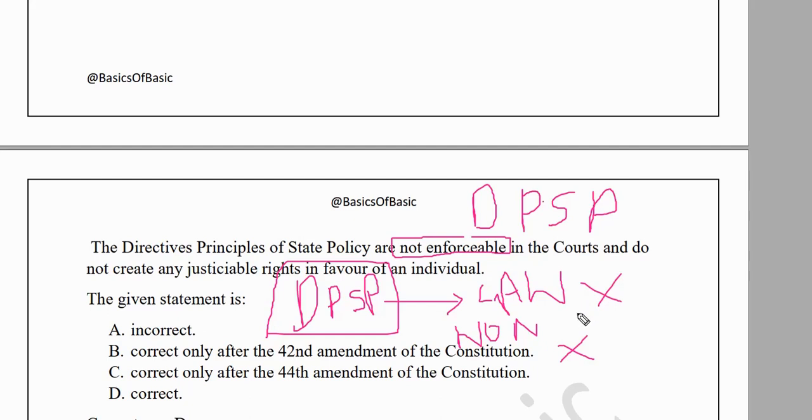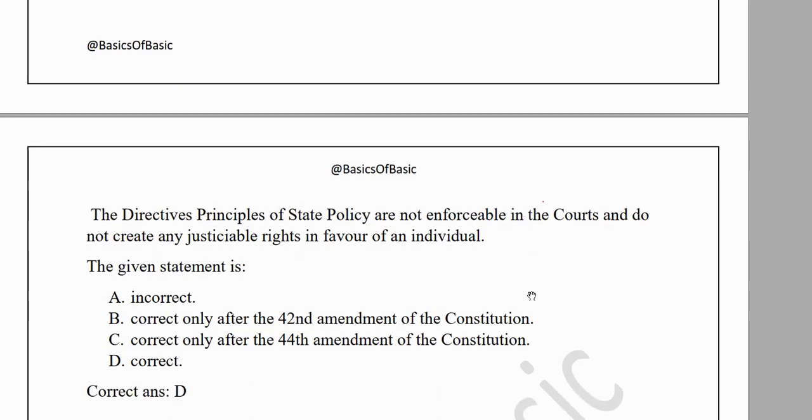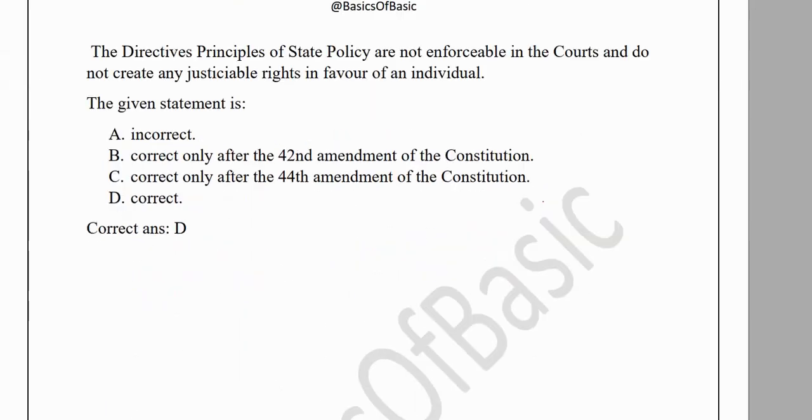but the people could not go to the court saying that this should be prohibited. Since now the government has enacted the law to prohibit this, and it is a part of DPSP, now the people of Karnataka have the right to go to the court if they see anyone using these kinds of methods for the killing of cows for the purpose of food. Okay, this was one of the examples for DPSP.